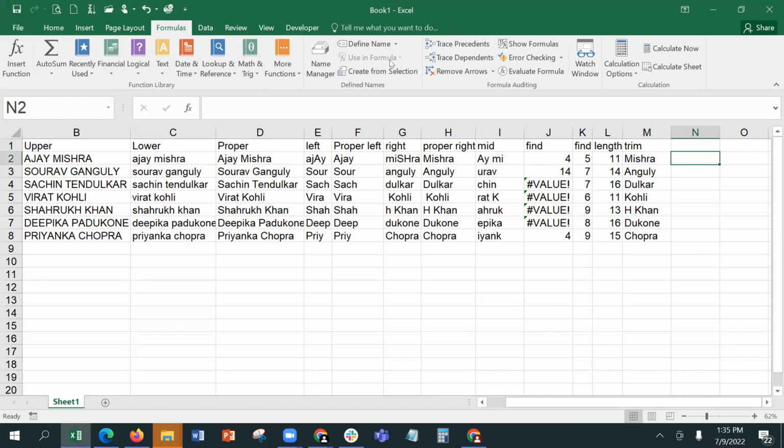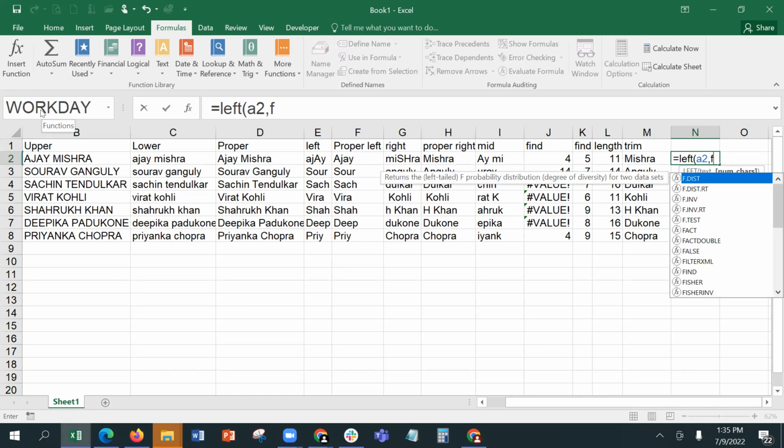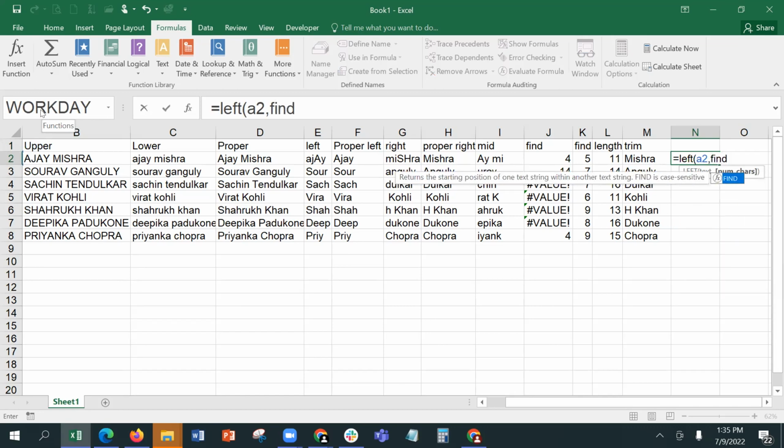I'll just explain this. What is the problem? Now see, if I do LEFT, how many characters do I need from left? From where? From A2. How many characters do I need? I am including a formula within a formula. I will get FIND, what, space, from where?